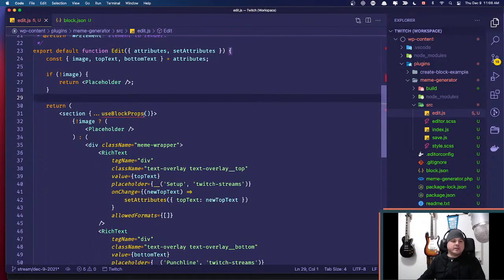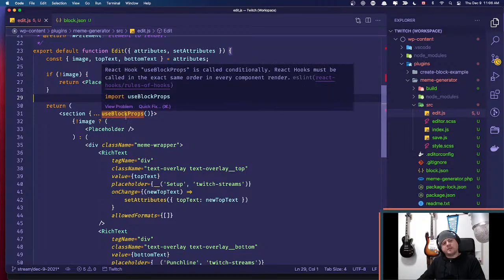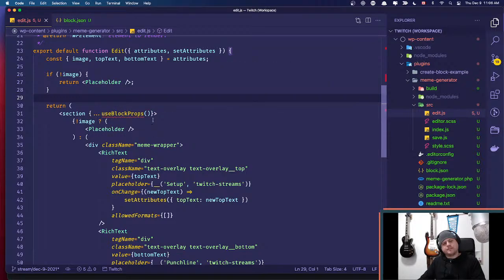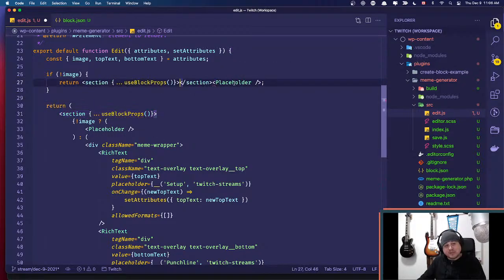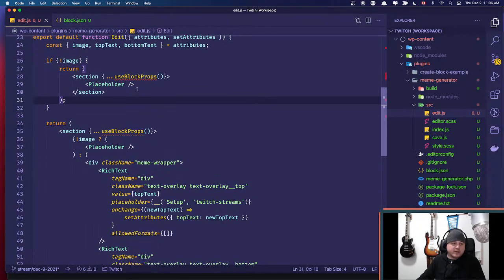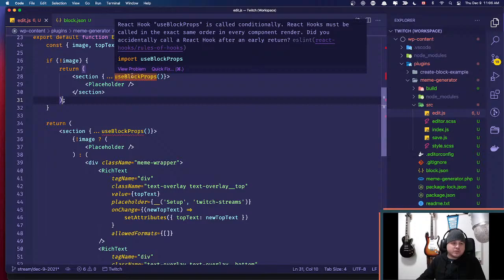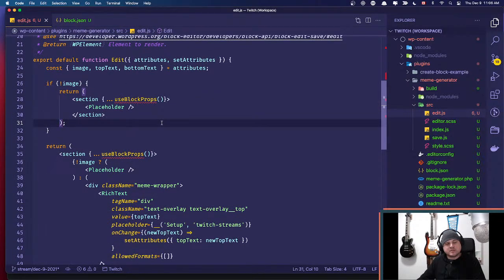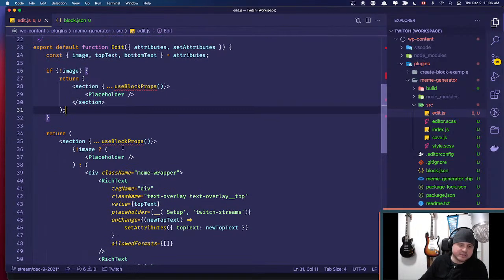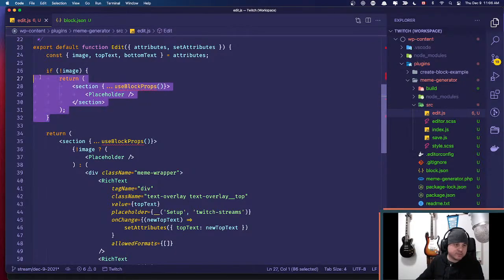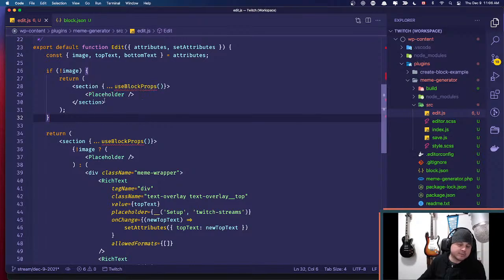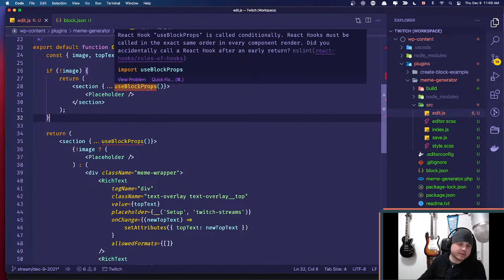Maybe that's cleaner, but actually this is where it gets complicated because of the unused block props. So I could do it like this, right? Because I want to use this section thing, which maybe isn't even semantically correct, called conditionally. See, hooks aren't fun for that. I'm not going to do it that way. That's why this is up here, because with React hooks, they always have to be called in the same order, and they can't be conditionally called. There are some serious rules. So you could have something like this going on if you wanted to.